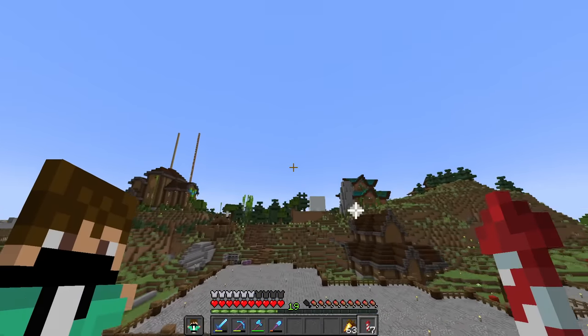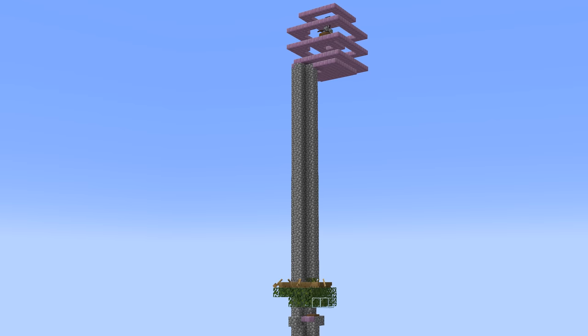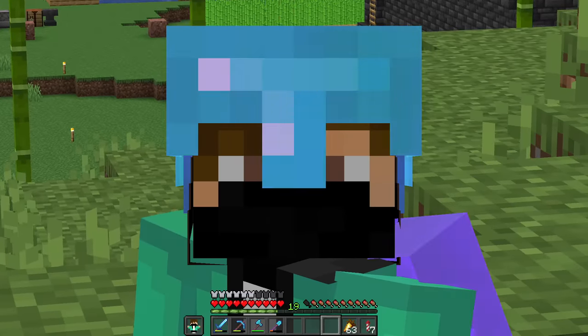Okay, we need to make an emerald farm. To make one of those, I'm going to be using one of these. This is known as a raid farm, capable of producing 3,600 emeralds in just an hour. And all I needed to do was build one on the server. Yeah, there is no way I'm doing this.